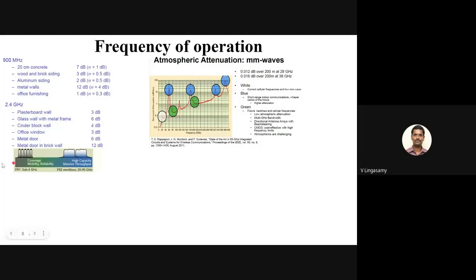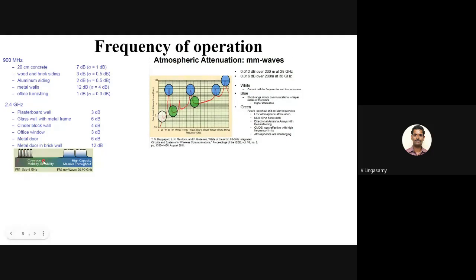Next, you can see that there are two bands. One is sub 6 gigahertz. Currently it's no more sub 6 gigahertz, because 3GPP and FCC have defined that it is going to be more than 7 gigahertz basically. Because it started with sub 6, that's why we have started using this word. But now it is going to be more than 7 gigahertz basically.